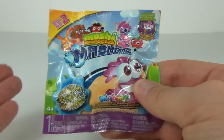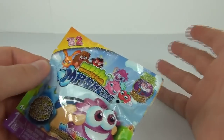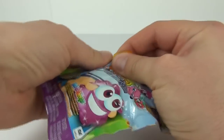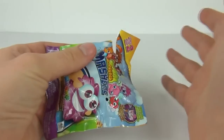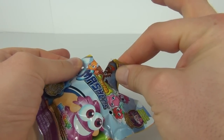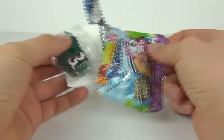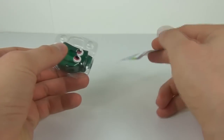These do cost £4 each, so they aren't the cheapest of all the blind bags you can get. They are quite expensive, but all these Mash'Ems do tend to be quite expensive. It has a handy rip tab there, which you can just rip and then gain access to your Moshi Monster.